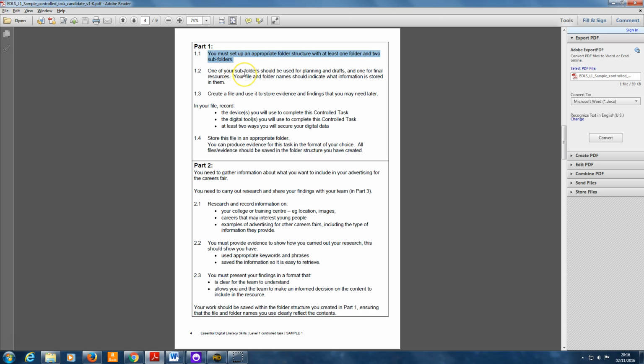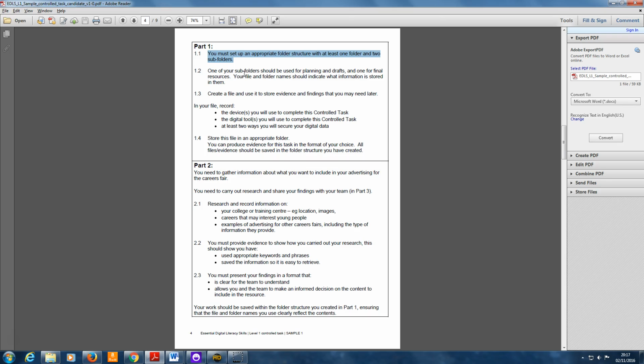One of your subfolders should be used for planning and drafts of the careers fair scenario, and the other one for final resources. There's a clue there about what you should be calling them as well, because your file and folder names should indicate what information is stored in them. So one of your subfolders will be used for storing things to do with planning and drafts, and the other one for final resources. So think about what you're going to be calling them there.